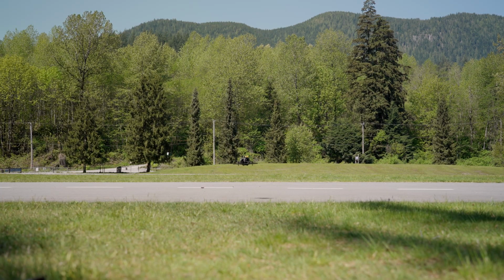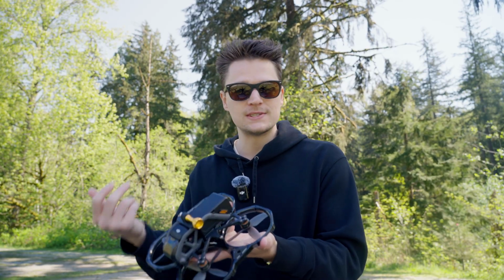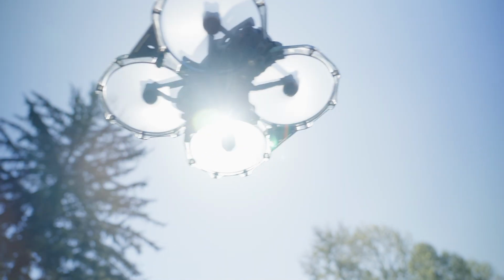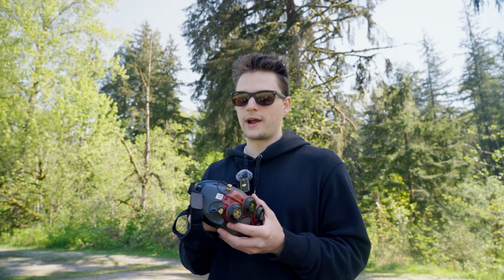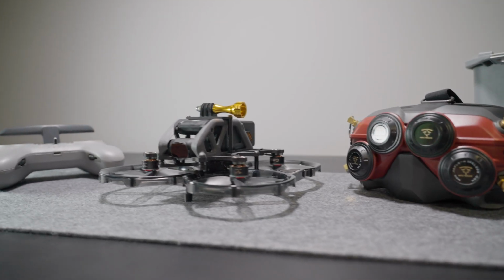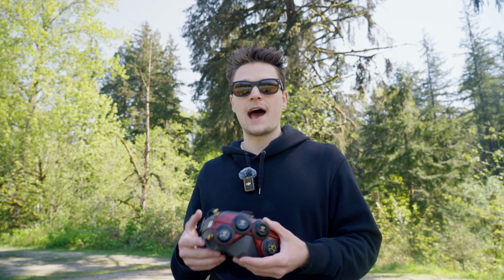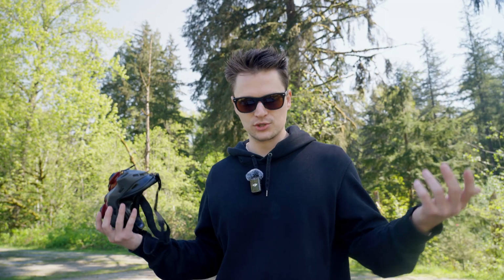Other than that, it's really pretty much the same drone. You use the same DJI Avata batteries, it's the same camera, the same control module, even the sensors on the bottom are the same. I was really happy when I got this drone because I could continue using the goggles that I had, the controller that I had, and all the batteries that I had worked. And when I bought it off the guy, he had extra batteries to give me. So I ended up with more batteries, which is always a plus.